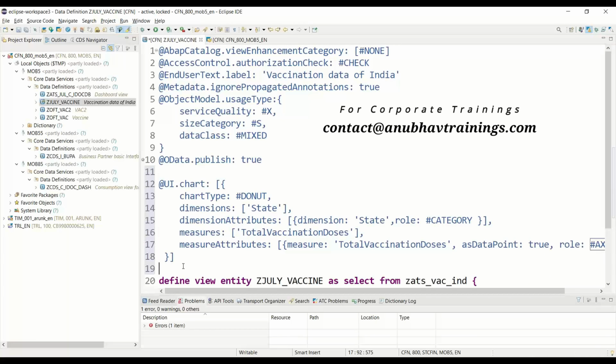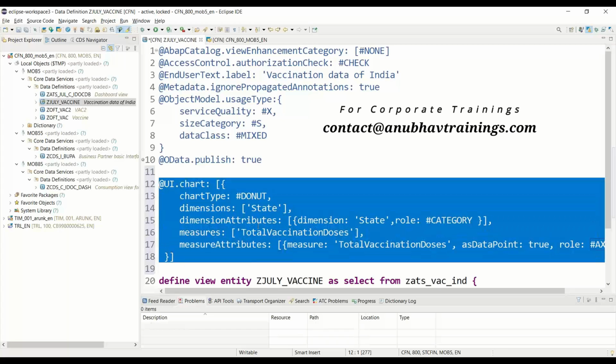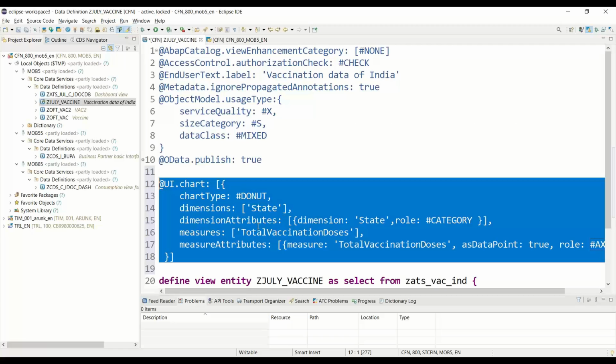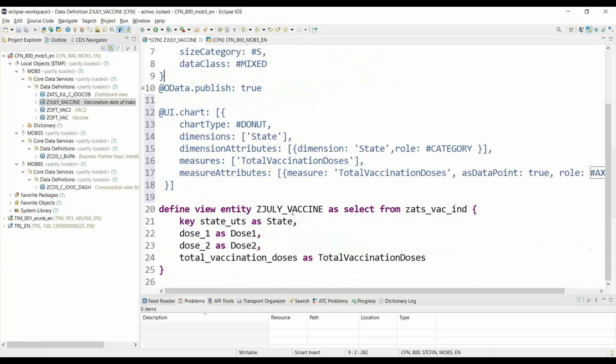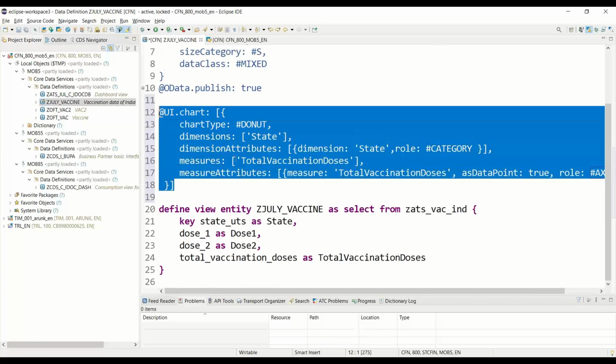So guys, to reach this level itself, it took us about 6 to 7 lectures. As it's a demo, I don't want to overwhelm you, but I just wanted to sensitize you to what kind of applications we will be building throughout the training. But maybe some of you are not able to digest this. It's very difficult for you to digest today because this is a little advanced stuff which I'm showing you in the demo itself, so that you get an idea of what kind of things we are going to build in this training. So now we're good with this chart annotation.